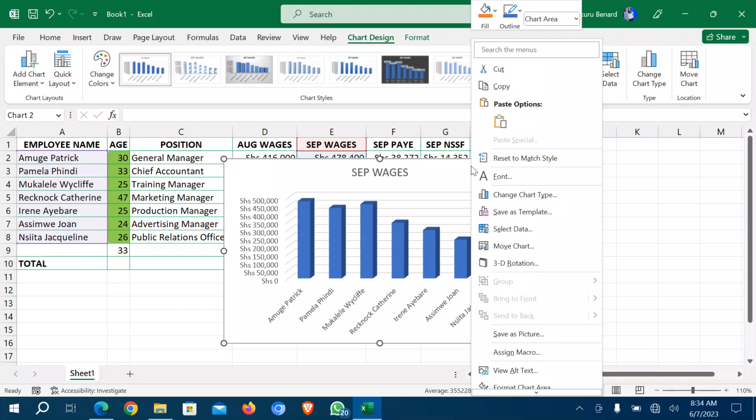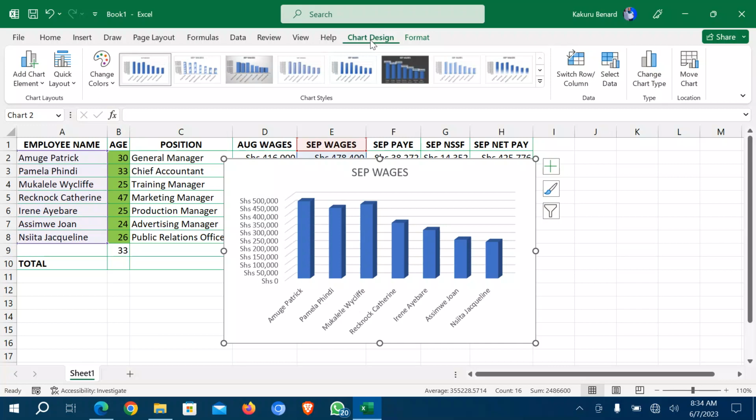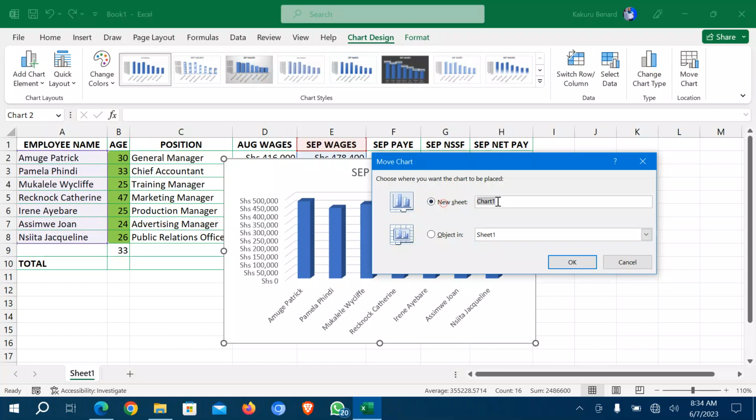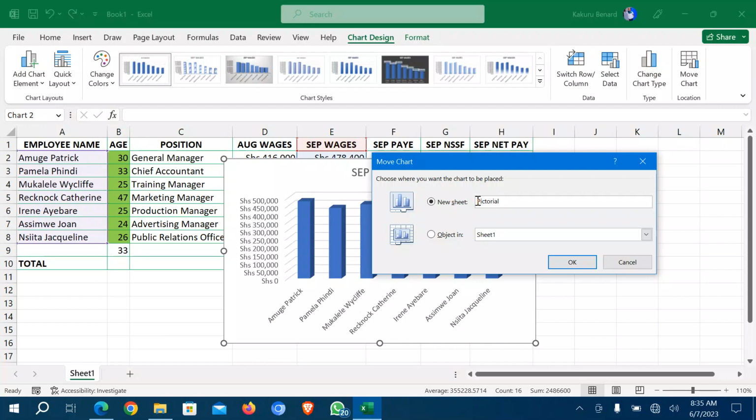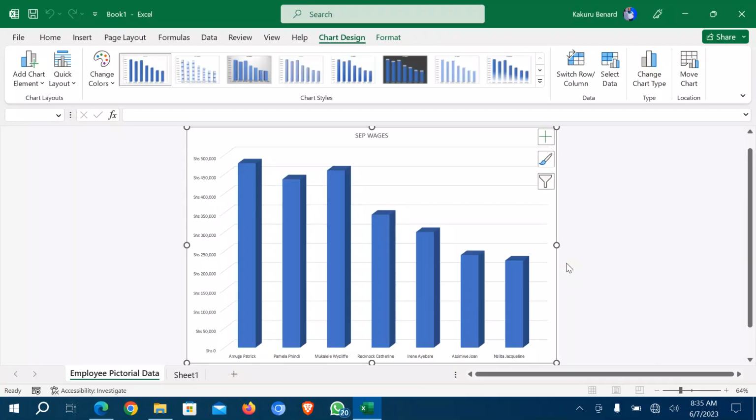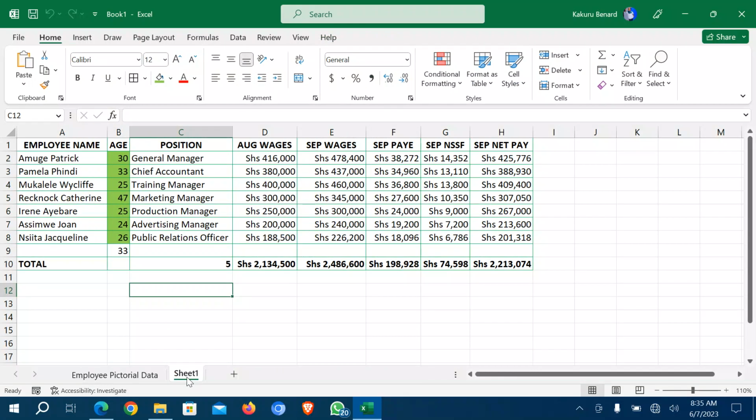So you can right click and choose Move Chart, or on your chart design tab here, choose Move Chart, and then you put it on a new sheet called employee pictorial data, and then we click OK. So our graph will be moved to a new sheet, and our data is right away on this sheet 1.